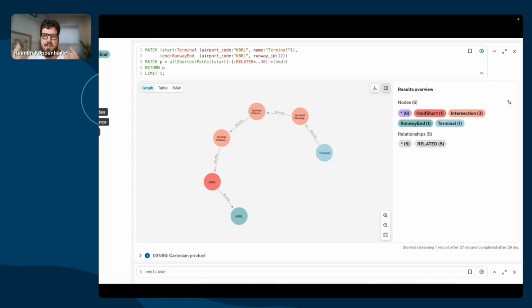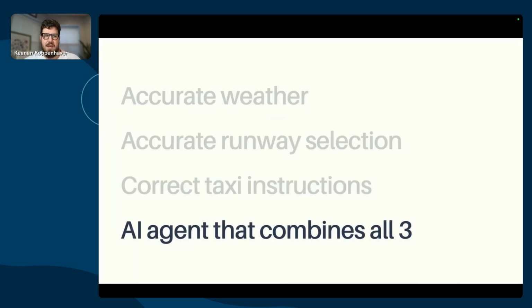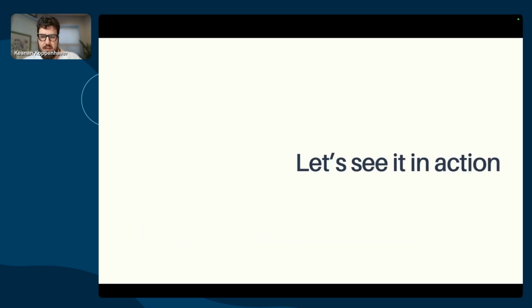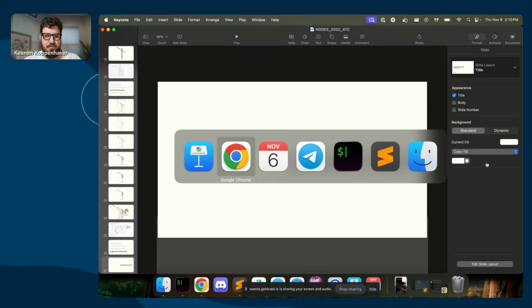And so now that this data has been turned into a graph database and stored in Neo4j, we can write any sort of query against it that we want to get from one place at the airport to the other extremely accurately and based on the real world data that we've converted into that graph database. So that's the third and final thing that our AI agent needs to be successful. And that means all we have left to do is put it into a sort of agent wrapper that combines all three. So let's take a look at exactly how this works.